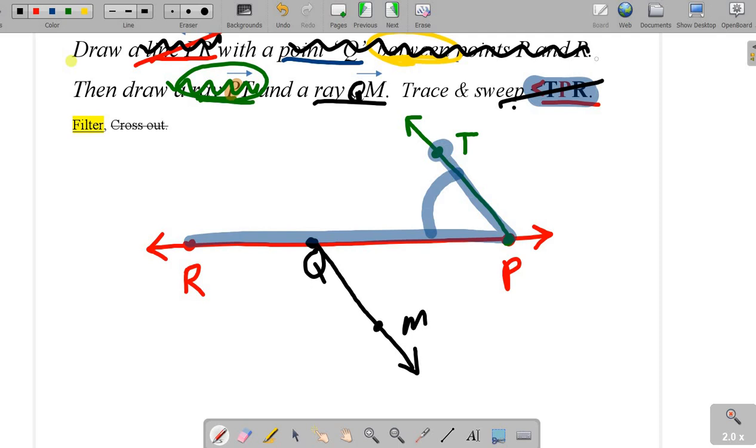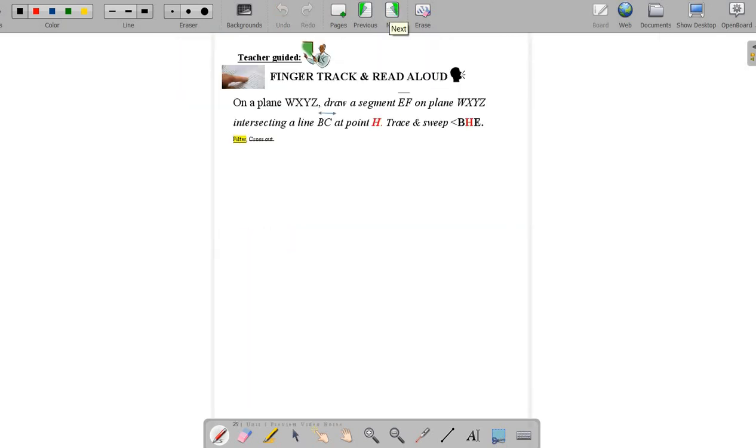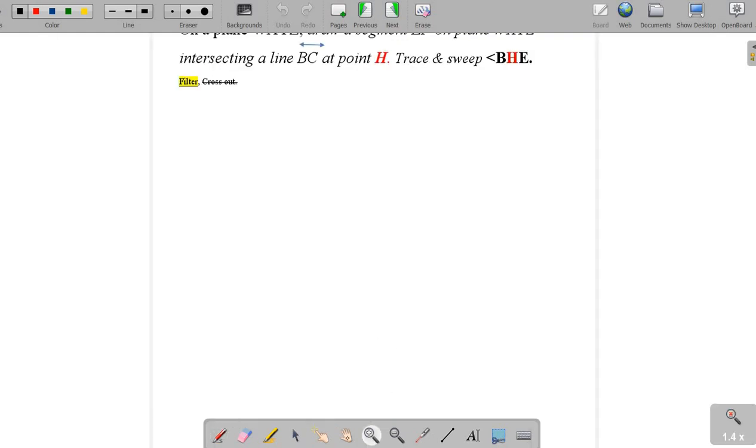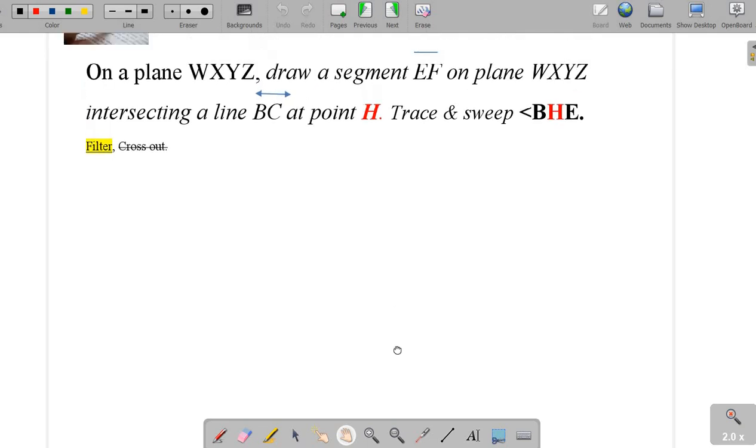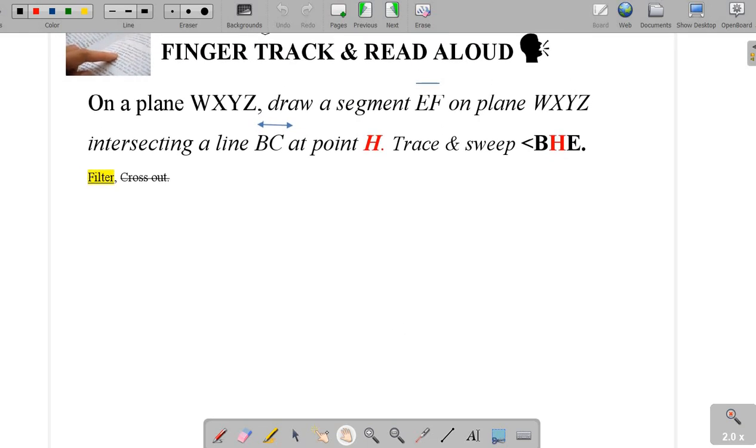3 times. I know this seems tedious, but if you follow this habit, it will greatly enhance your comprehension. Let's demonstrate this one more time, and then we'll take the training wheels off. You read with 3 body parts 3 times. Okay? Read, filter, cross out.